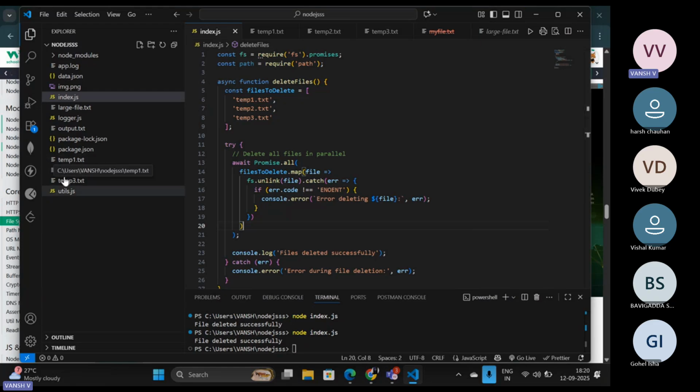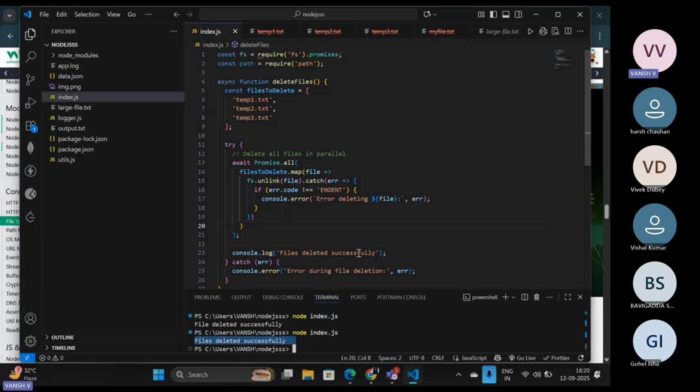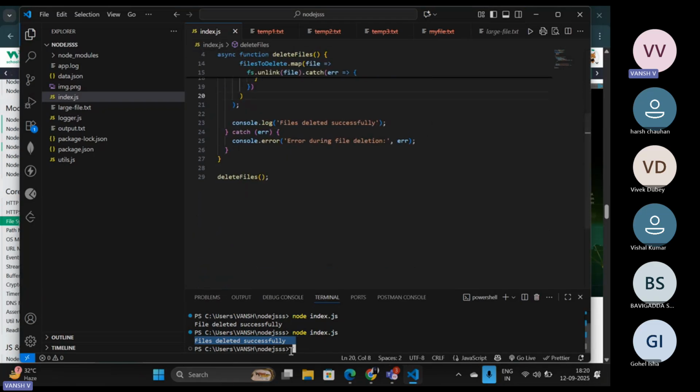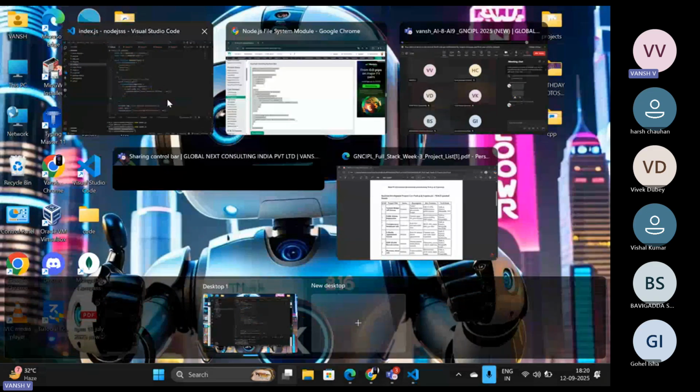Okay, here are you able to see temp1 is there, temp2 is there, temp3 is there. So when I execute this code, let's see whether it changes or not. It is saying file deleted successfully, and as you can see on your left, there is no file left with the names temp1, temp2, temp3. Suppose again I want to delete the same files, what will I get? File deleted successfully. As there were no files having that name, it pretends that it has deleted the file, and that's why it provides the output accordingly. Okay, because there is no file having such a name.